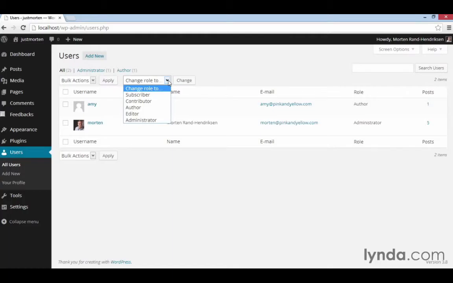Generally, you want to give contributors contributor access, authors author access, and only the people who are responsible for all the content on the blog editor status. In most cases, I only give 1 or 2 people administrator access to a WordPress site, and I often even create a separate administrator account for them, so when they publish content, they do it either as authors or as editors instead. That way, if someone somehow manages to get a hold of their account information, they'll only be able to edit content. They won't be able to administer the site as a whole.